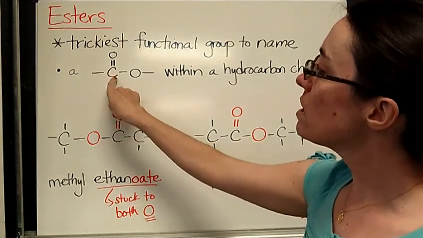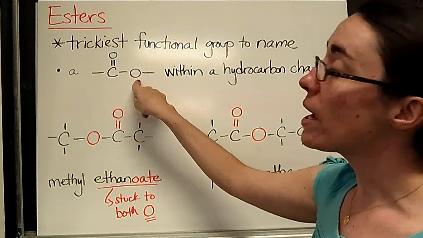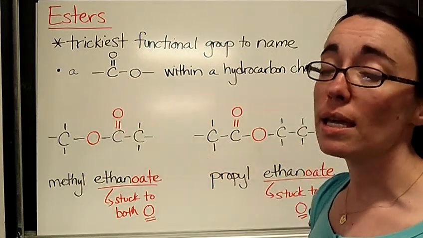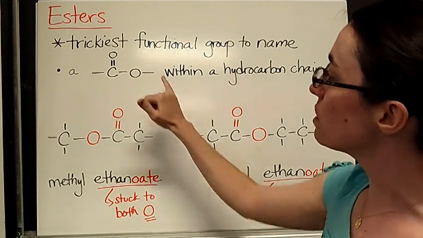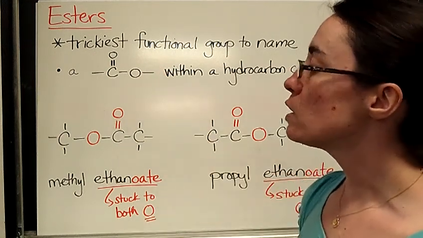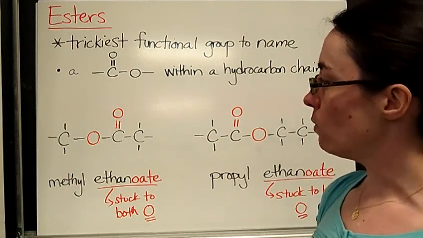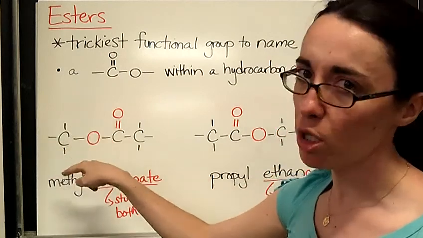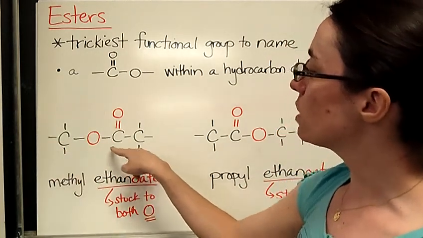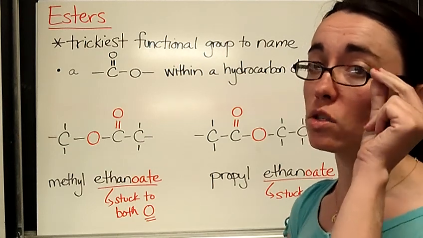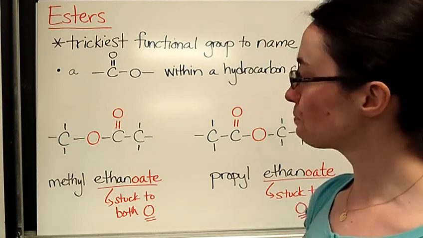So we have a C double bonded to an O, which also has an O on it, but that's gonna happen within a chain. It cannot happen at the end, because this oxygen still needs to bond to something else. All right, so it is possible that we will have some pretty short chains, which are named almost like branches, and then this one is just a slightly different size. I picked these two different size chains so you can see how the name goes together.